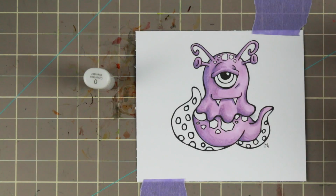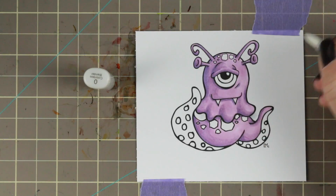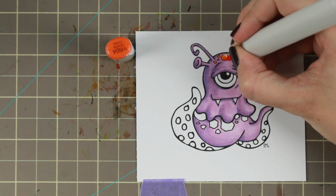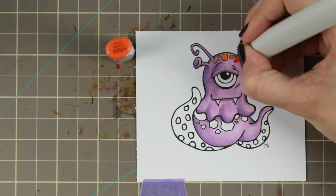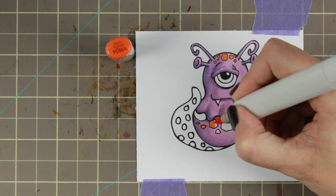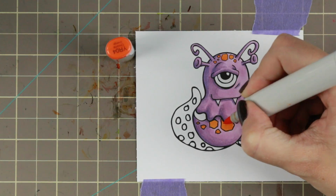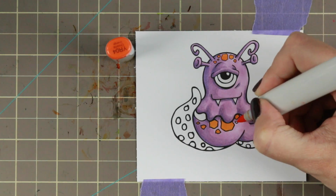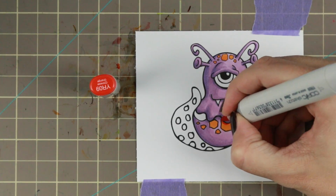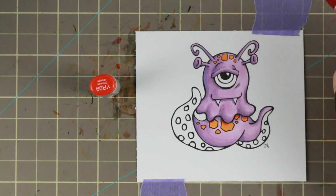While when you do a cast shadow, you use your darkest shadow, depending on how far away things are, but in this case they're very close. Like the eye has a little bit of a cast shadow underneath it on the lower left, and so does the mouth, and those are just dark, straight shadows. I don't blend them out, I just leave them there, one little line, to give the illusion that these things are standing out.